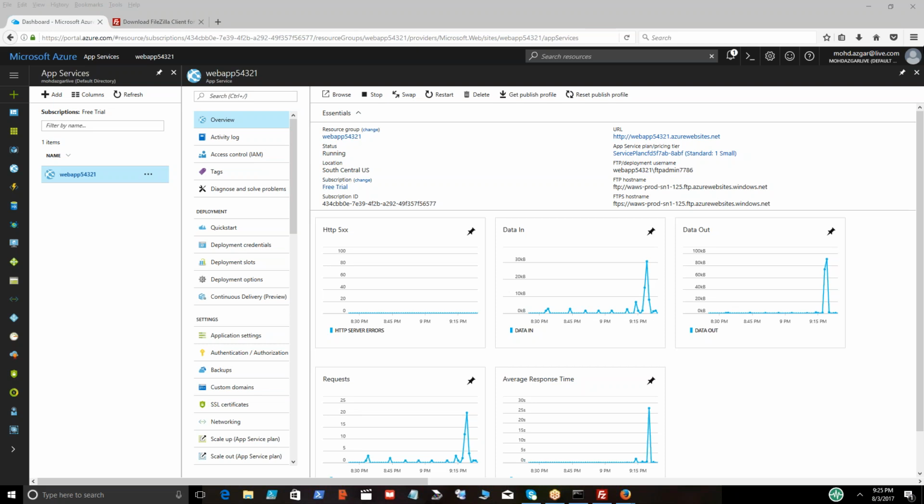what if this web app goes down? Now we have this web app located in South Central US. If this data center goes down, what will happen to my web app? Can I have load balancer capacities there? Can we have primary, secondary load balancers or primary, secondary web apps? So just in case my one web app goes down, which is located in South Central US, can I have redirection to another web app? Or can I say, let 80% of the traffic go to South Central US, whereas another 20% I want to send to Central India? Can we do that? Basically, I'm talking about load balancers of load balancers, which is traffic managers. So we'll talk about it tomorrow in the traffic manager section.